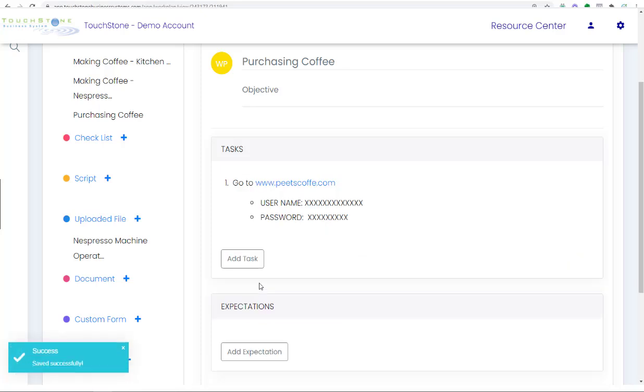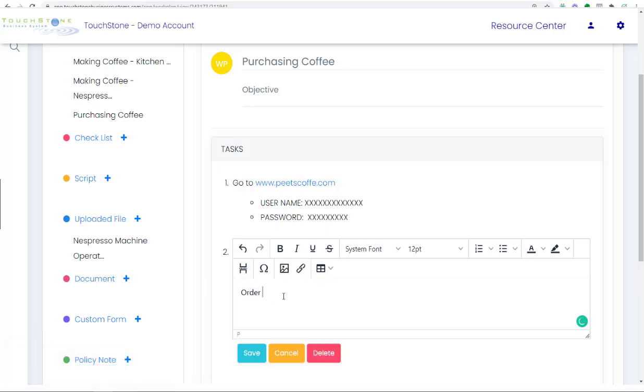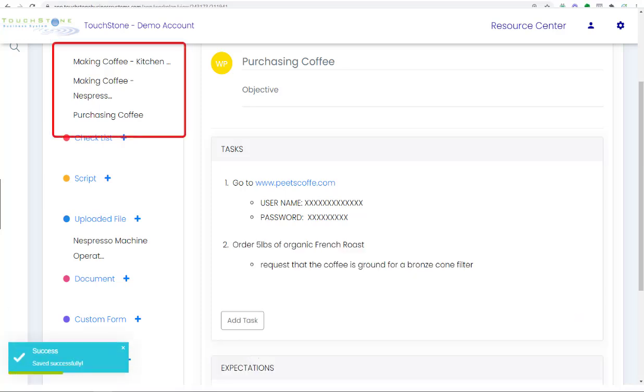Then we say order 5 pounds of organic French roast and request that it is ground for a bronze cone filter. And so now we have this process making coffee, and it actually has 3 different work plans.